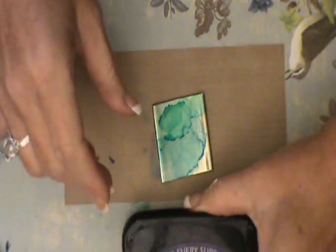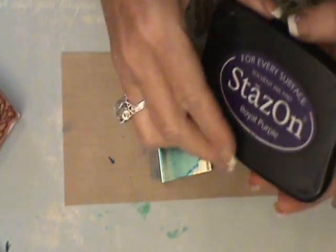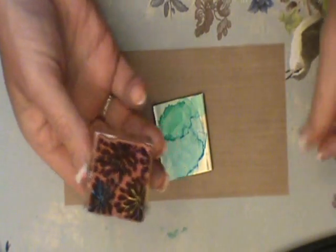And I'm using StazOn ink. I just have found that this works the best. It's the most saturated and the colors just don't bleed off. I'm using, let's see what color, this is royal purple. Again, it's a nice contrast of a color, so I've just inked my stamp.